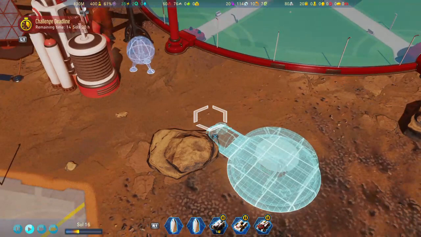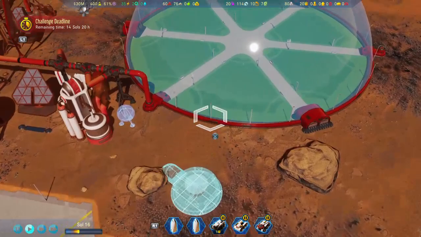This water will be directly for this dome, though. The other water is to make a fuel from.